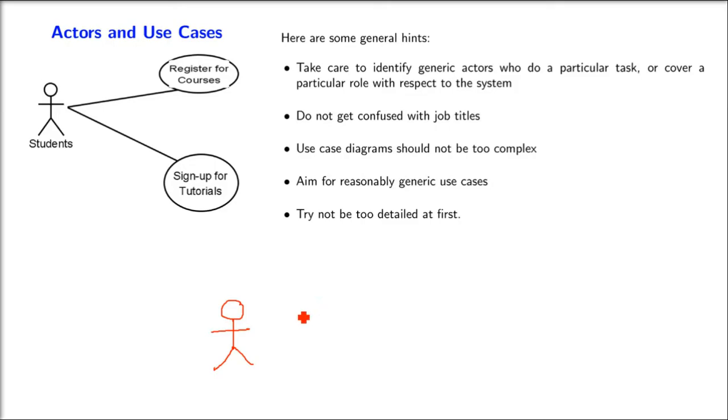Now when the students are coming, what will they do? Say for an engineering college or some degree college, they will come and, first thing they are going to do is register for a course. They can go for engineering, medical, or pharma. So they have to register for a course, and this registering of a course will be your use case. And there will be a simple line, no arrow, no dash, no arrow.